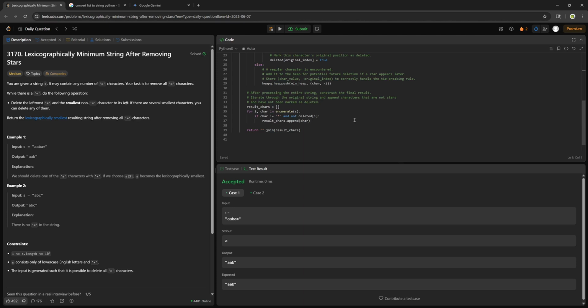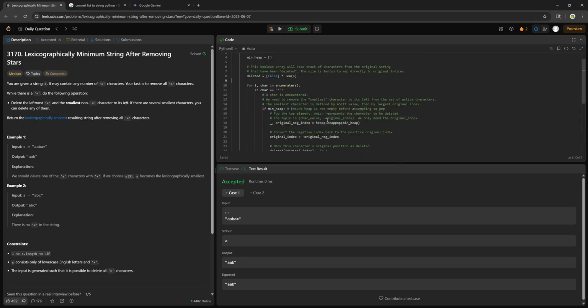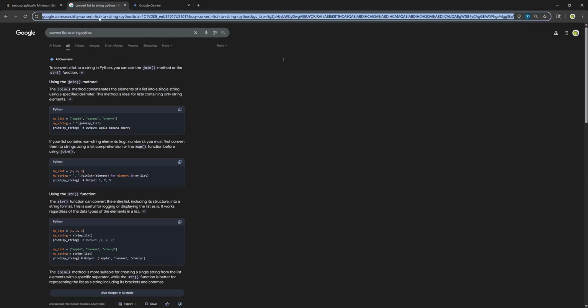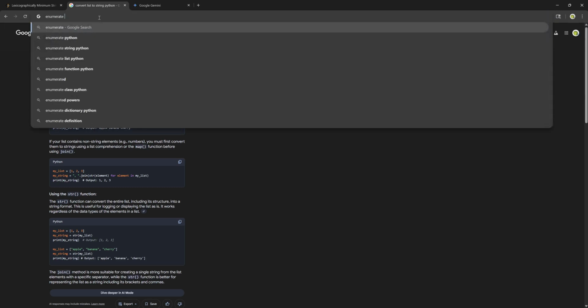That's actually kind of smart. You don't have a while loop, you just have a Boolean array which keeps track of which characters have been deleted so far. Enumerate, Python.